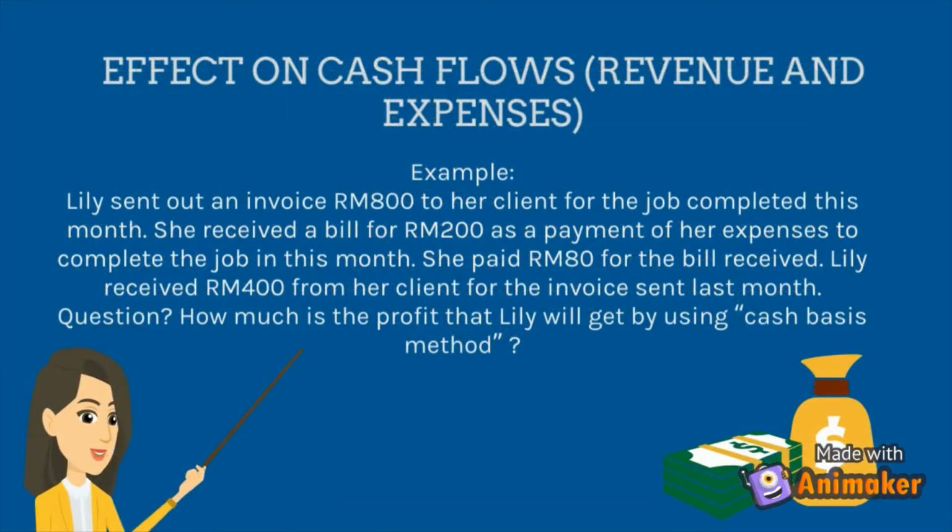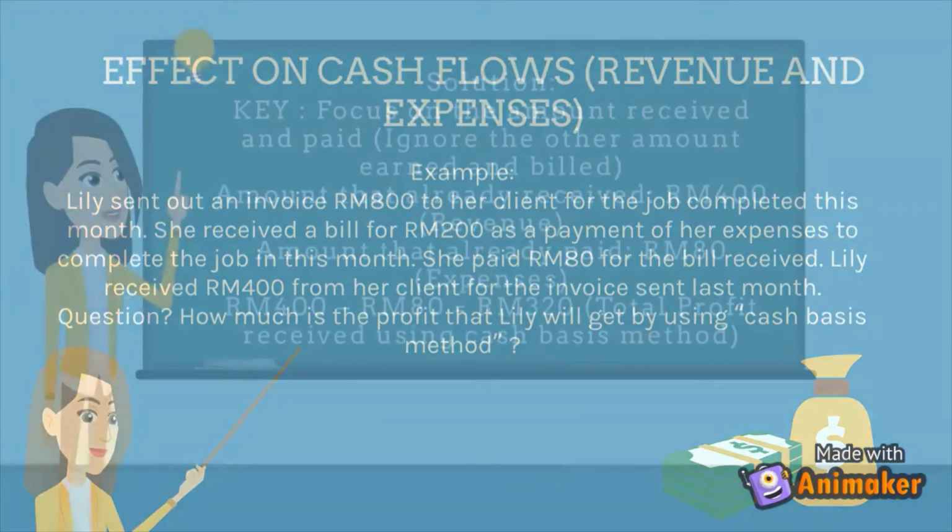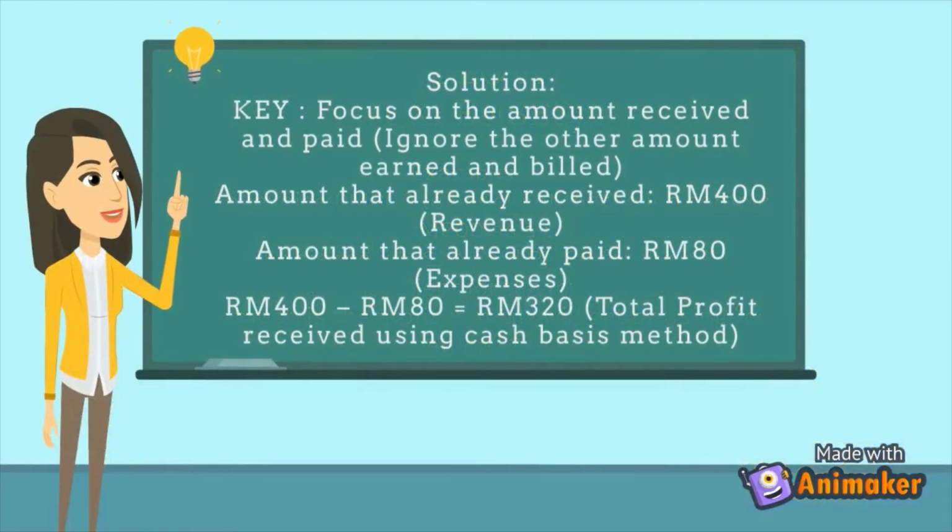As for the effect on the cash flows for the revenue and expenses, let's look at and study the given question. How much is the profit that Lily will get by using the cash basis method? Here is the solution. For the cash accounting method, the key is to focus on the amount received and paid only. Ignore the other amounts earned and billed.